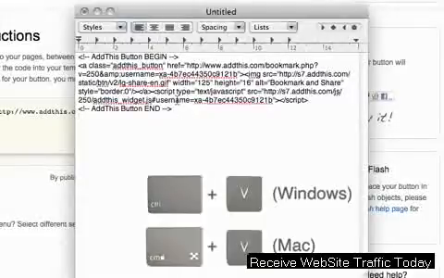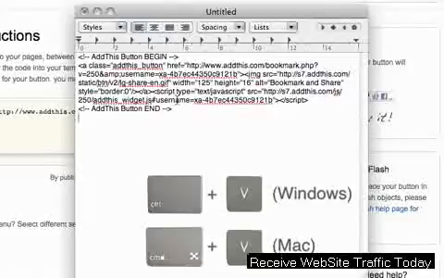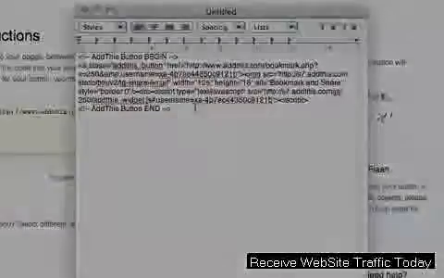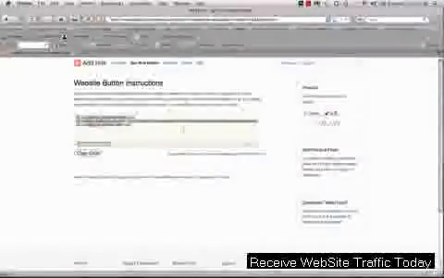So there it is, it's copied the HTML code for my button into the notepad, and I'm going to save that now on my desktop so that we can come back to it in a minute. But you want to file it away somewhere on the computer where you know where you've got it saved so you can come back to it at any time. Okay, so that's saved that. Now let's close this down.